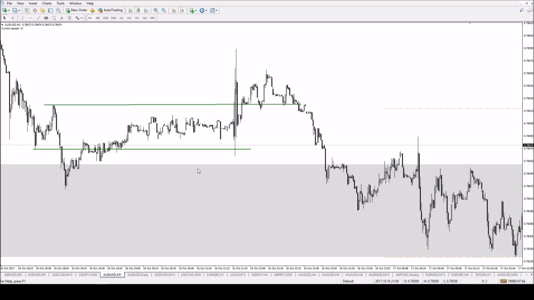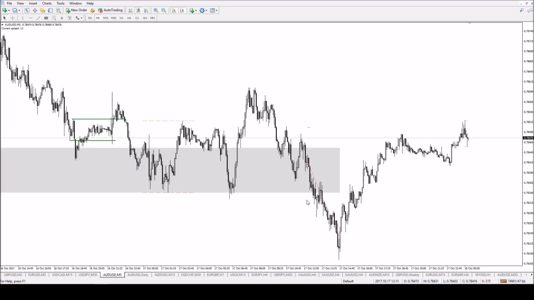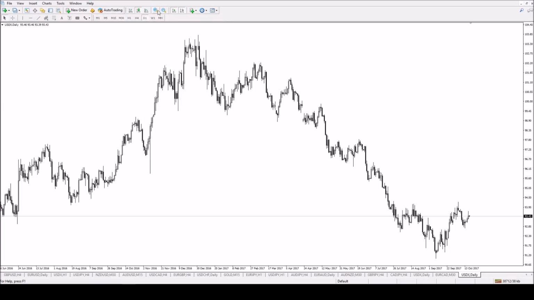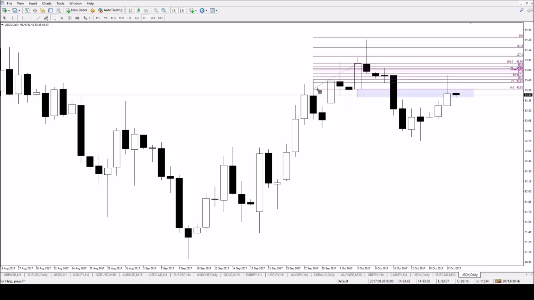When it took out this level, I thought, okay, it's obvious that short term at least this market does not want to go higher. So I went back to the dollar index and I said, okay, where is the dollar index wanting to go? So from the weekend I had marked out here. I said if I'm going to look for shorts on the dollar, I want to see price reach up into here. So the furthest I want the dollar to go is 50% of the body of the bearish order block. So I'd mark this out here.